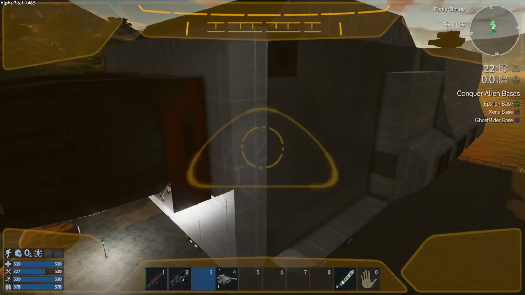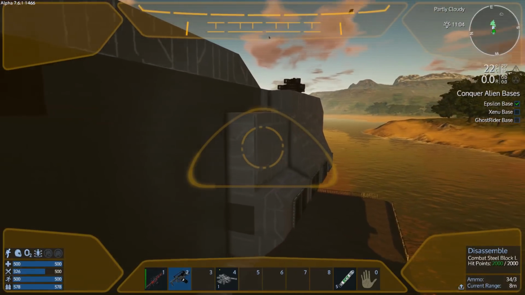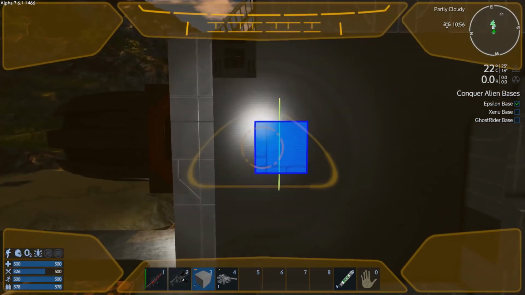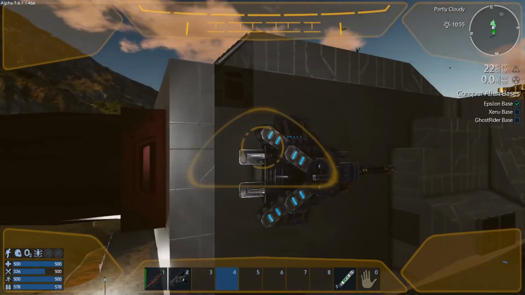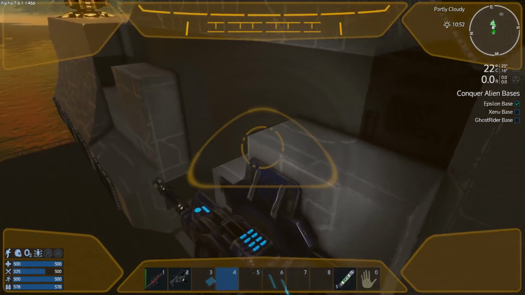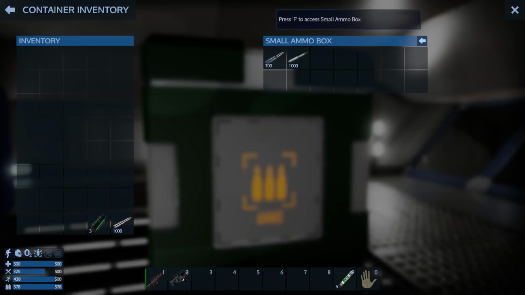Oh. Am I completely out of armor for over here? Probably. Let me just steal some of this. Even just one will be enough, I think. There. Beauty. Okay. Now I just need some more combat steel. Lots of combat steel.